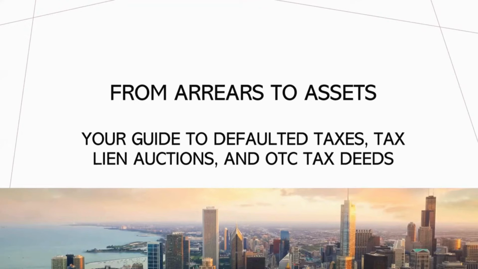So today, I want to talk about defaulted taxes and default tax investing. This training is from arrears to assets, your guide to defaulted taxes, tax lien auctions, and over-the-counter tax deeds. What I'm going to explain here is the three levels in which investors begin to involve themselves in the overall delinquent tax investing business.